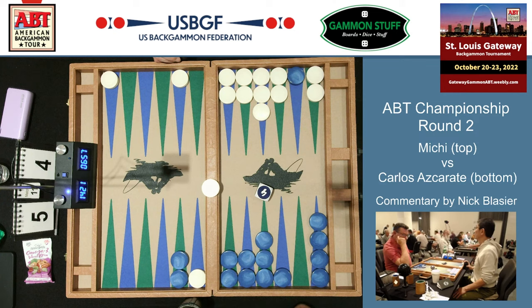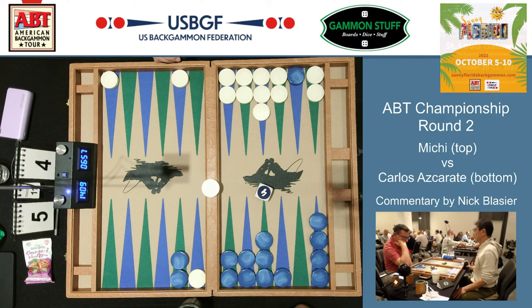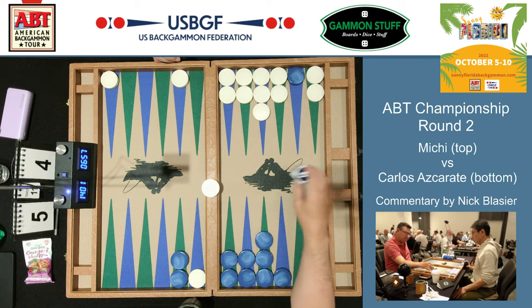Michi also has more blots around the board, which is, I think, where the additional gammon threat comes from. Somehow that results in Carlos having fewer wins, but still more gammons than his opponent. There is certainly a world where Michi enters and hits, and Carlos just anchors on the deuce and doesn't lose very many gammons at all.